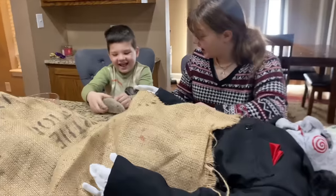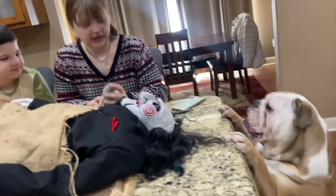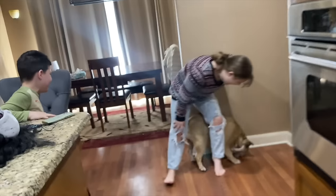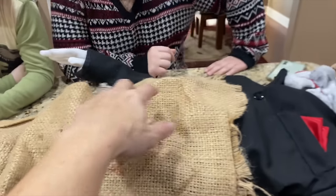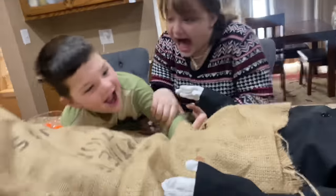This better be something good. Wait, what was that? What? Is it a real rat? Ah! It's moving. Ew! Wait. Lola, how do you feel about this? Okay. Let's see what Lola does. She tried to put it in her mouth and eat it. Is it a real rat? I don't think so. Oh, it's not a real rat. Sorry, Lola. Okay, Aubrey, I think you're up. Oh, okay. It doesn't feel like there's much more in there. Oh, she was trying to get it. Okay, no, Lola, you can't eat that.